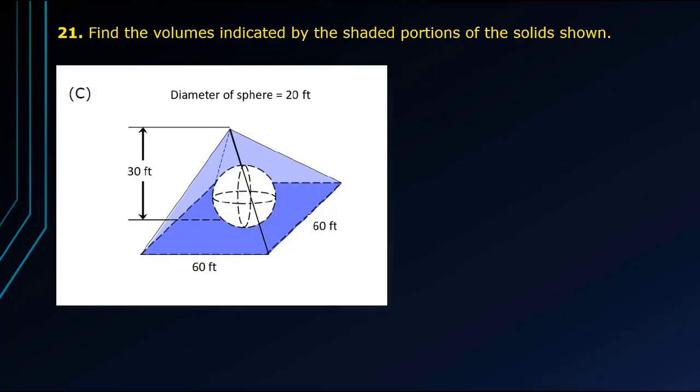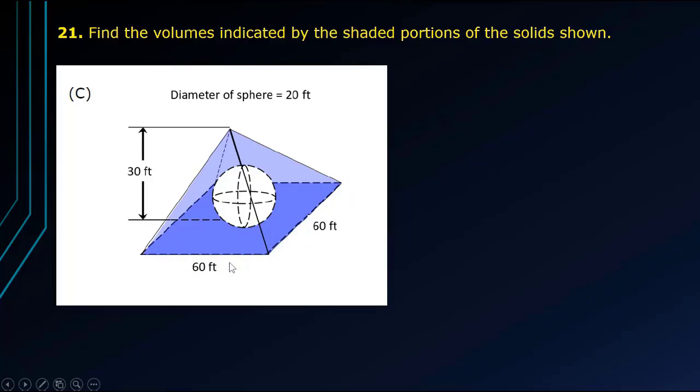And for the last part of this, you're given this, the shaded region, which in this case is a pyramid with a sphere inside of it. And so basically the sphere is taking up space. The shaded region is basically everything inside the pyramid except that sphere. And so what you have is a square-based pyramid, which will always kind of look like it's a parallelogram down here, but it's a square-based pyramid.